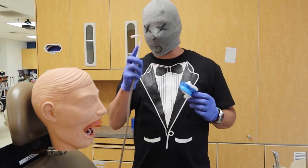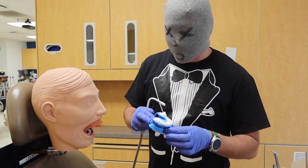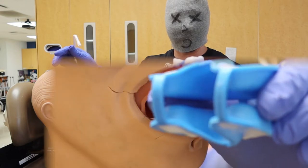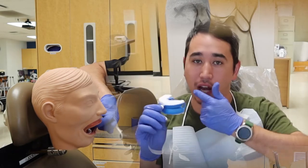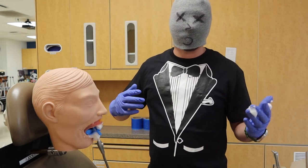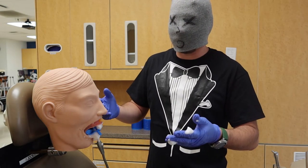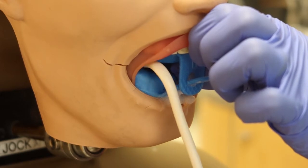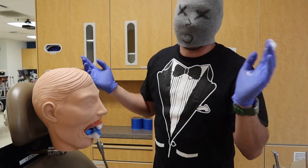Always make sure that you have your saliva ejector right nearby and raring to go. Have your patient open up, and from there we have a couple of techniques for inserting it. We can either pinch it and get it to collapse a little bit so it's easier to insert into the patient's mouth, or we may take it like a tray — like we take an impression — pull one side of the cheek to our direction and rotate it in so that it can fit nice and proper. From here, the patient's going to enjoy the next minute or two. Make sure that you get the saliva ejector squeezed in between those two trays so the patient doesn't swallow any of this.